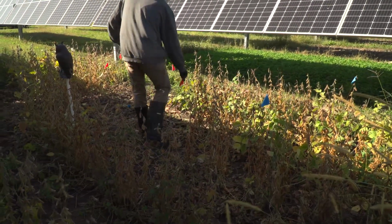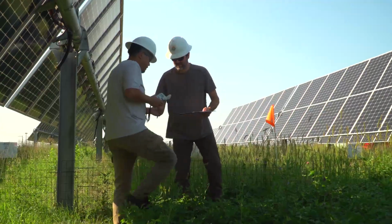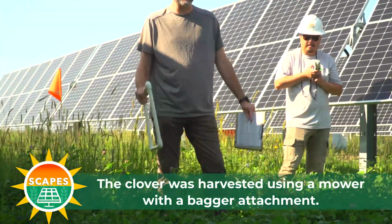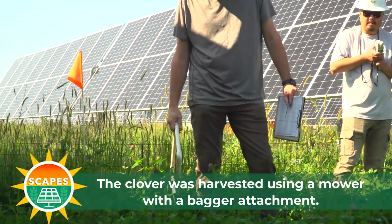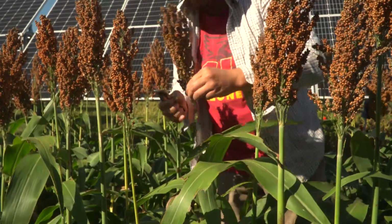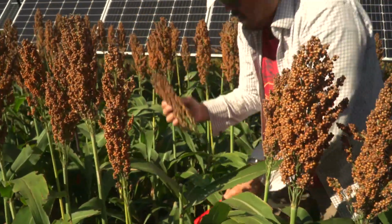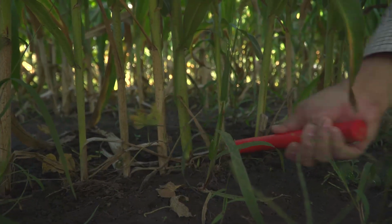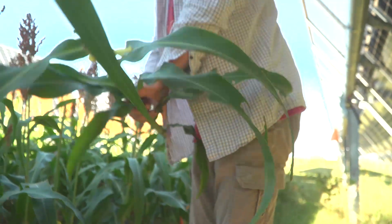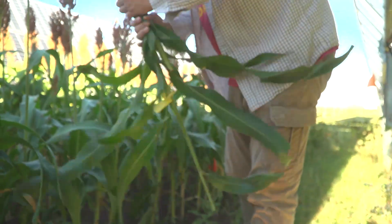Our clover is continuous, and so what we're seeing is that as you move across there, the light environment changes. The outside rows are going to see the biggest impact. We're seeing those responses this year. We're measuring the responses. We're really getting that light environment characterized within those panels. That's really the goal of this year's research and next year as well, to see how well that replicates.